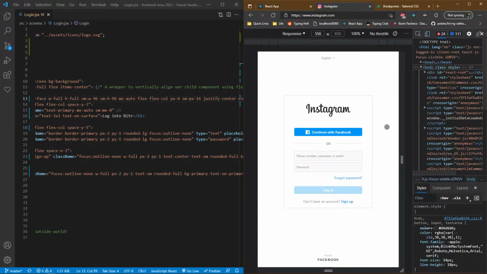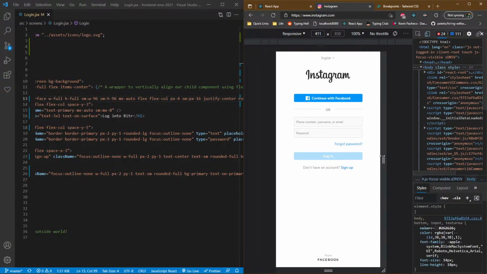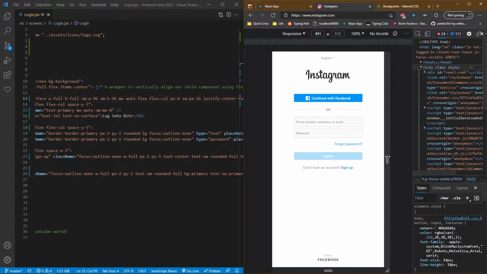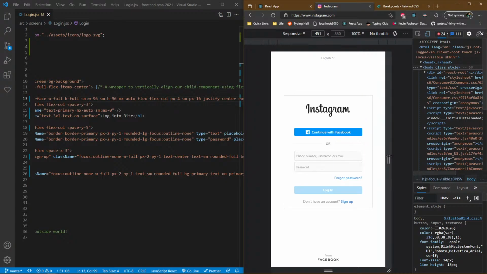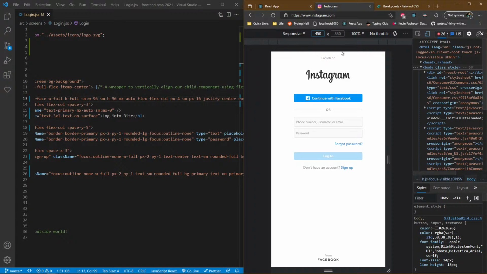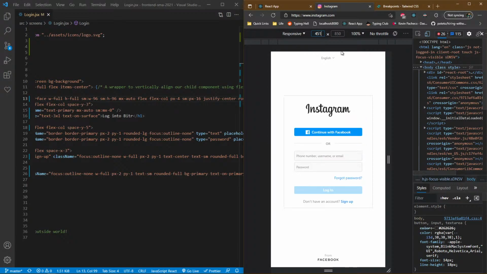Now let's look at Instagram. Instagram has a more conservative breakpoint. They're using like 400 and something, I think 450. Yeah, it's 450. So at 450, they're saying, okay, this is the last pixel that we consider to be a small screen, like a mobile phone. At 451, you're something bigger, right?